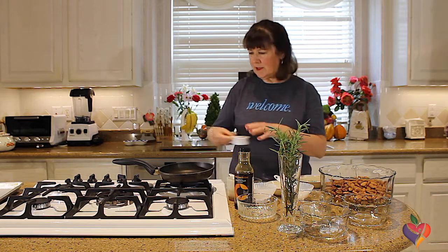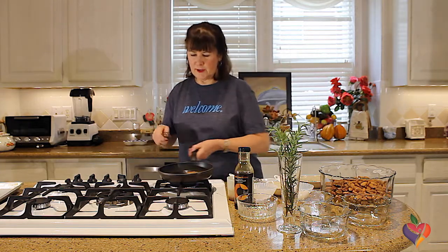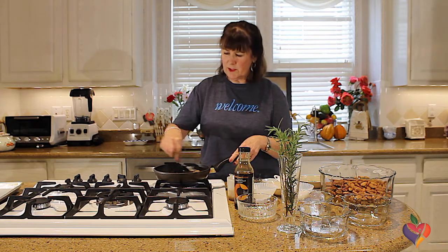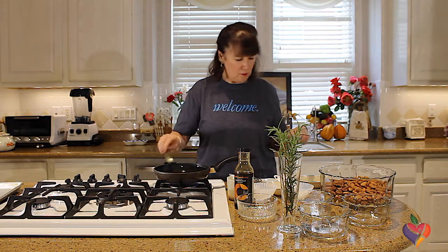To that, we're going to add a 1/4 cup of the dark sugar, which rarely is sugar used in our home, but for occasions like this we do use a little bit of it. It is an organic sugar, and we're going to swirl that around.